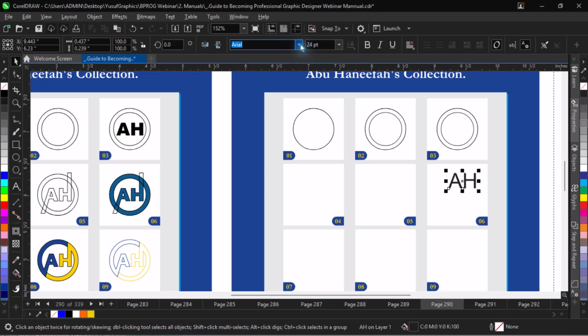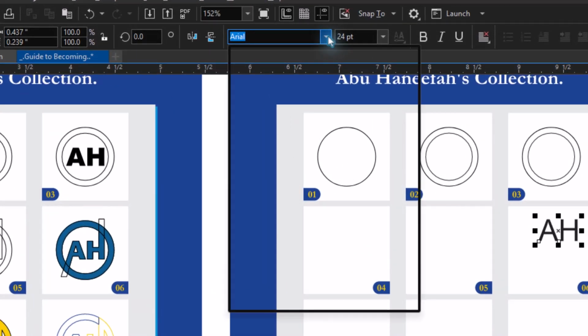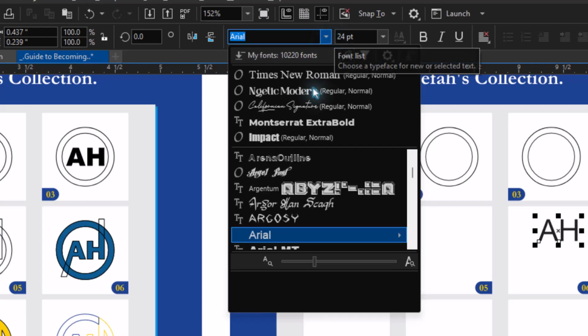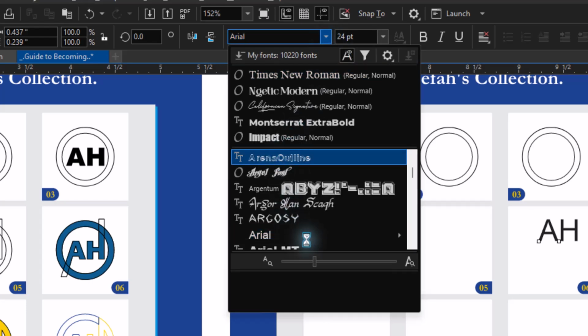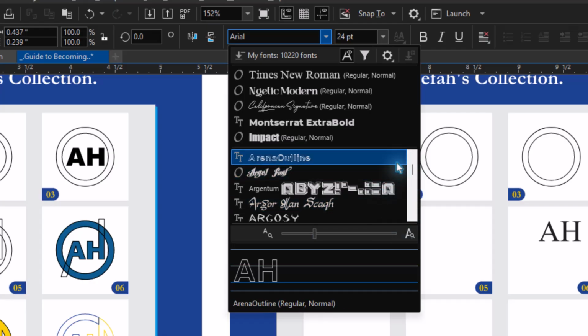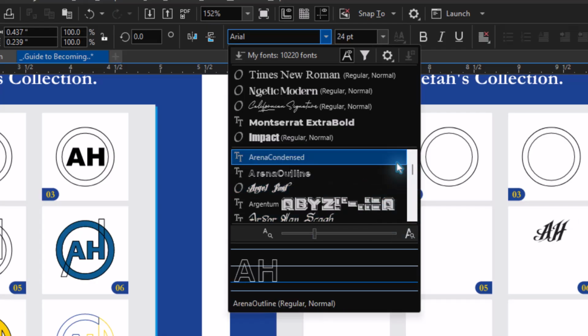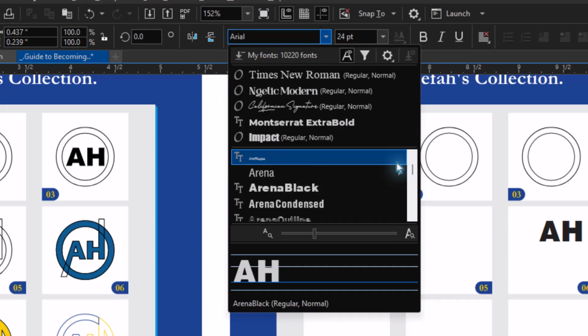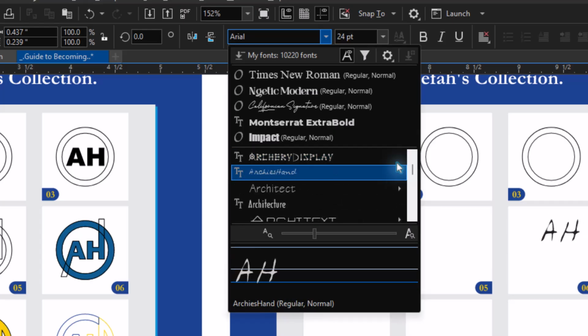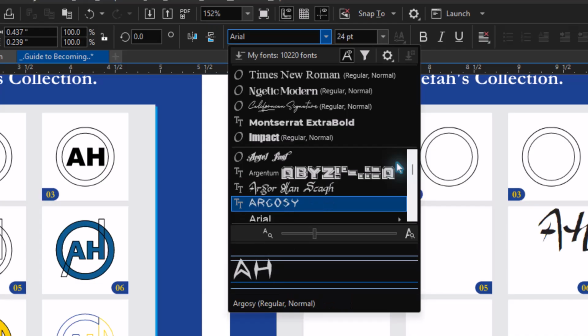Typeface to Arial Black, just a bold sans serif font. So let me change it to Arial Black.